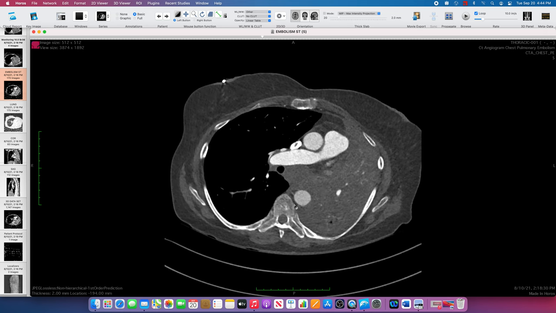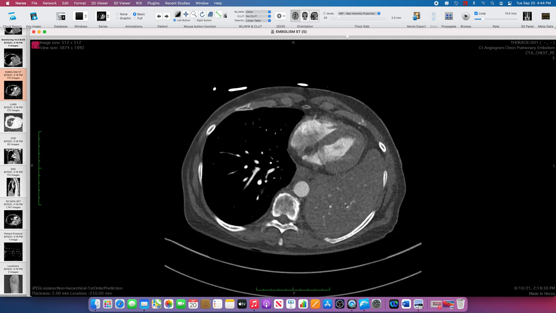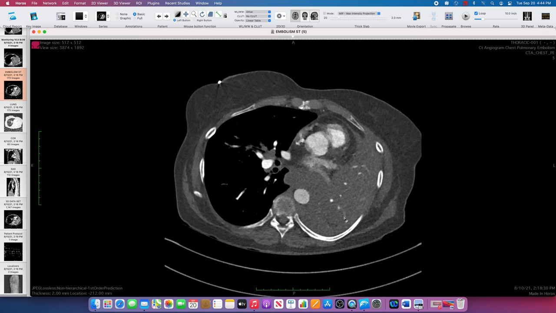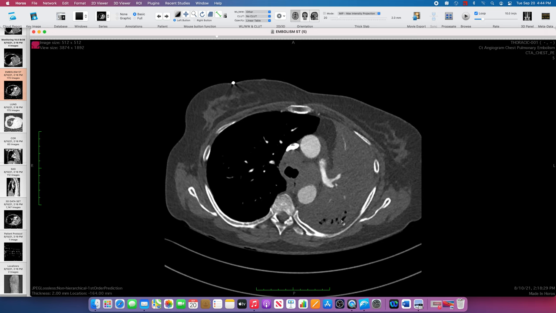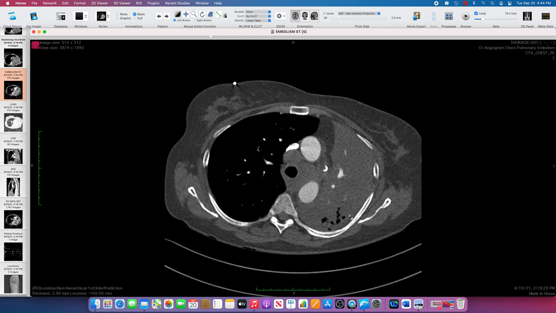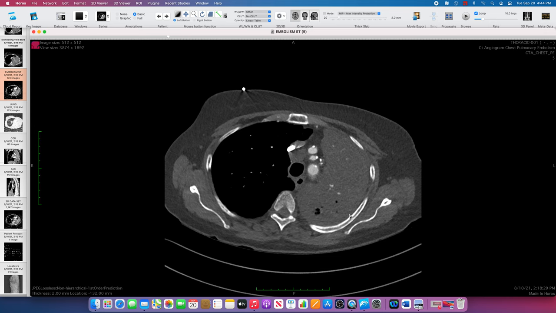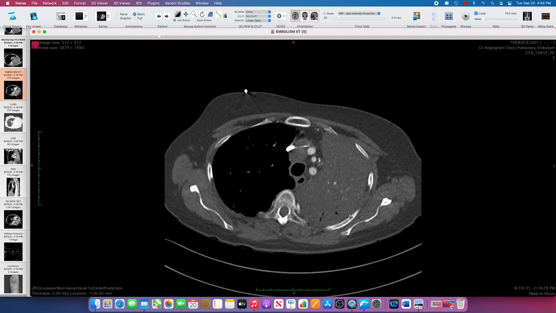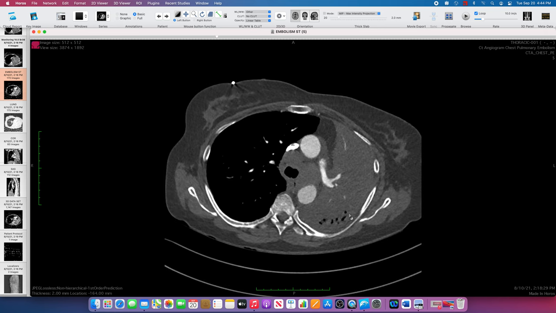Here it is likely due to a left hilar mass, which is obscured by the surrounding pulmonary consolidation. The left lung is diffusely consolidated with minimal air-filling bronchi, but it also has some patchy areas of atypical air, which makes you think that in the setting of a central obstruction, this patient has a post-obstructive pneumonia on top of that.